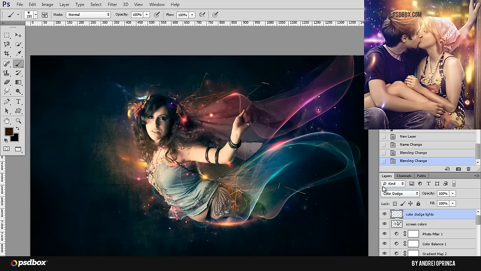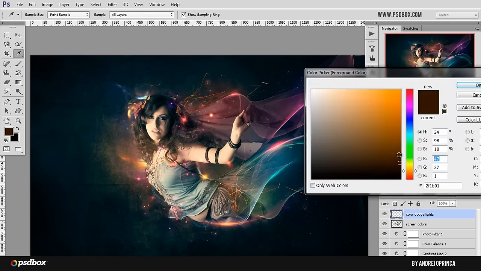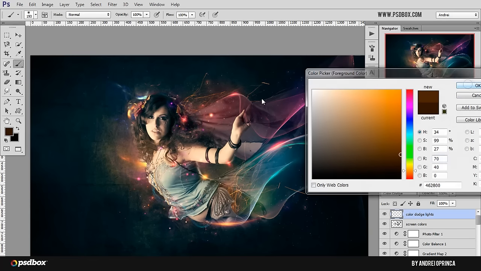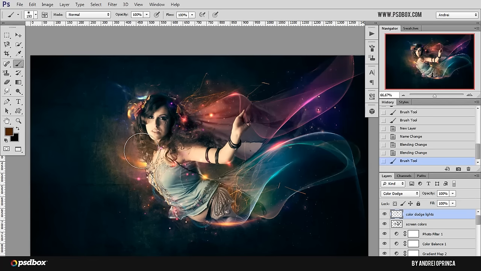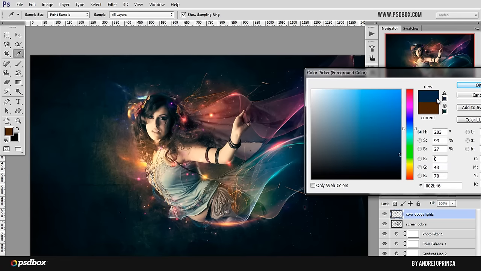That was really colorful and really full of light effects, and I used the same technique there. And the difference between these two layers is that with the color dodge you get brighter lights, and if I click again, I'll choose a brighter tone, and I'll click here just so you can see. It just kind of lights up the colors.